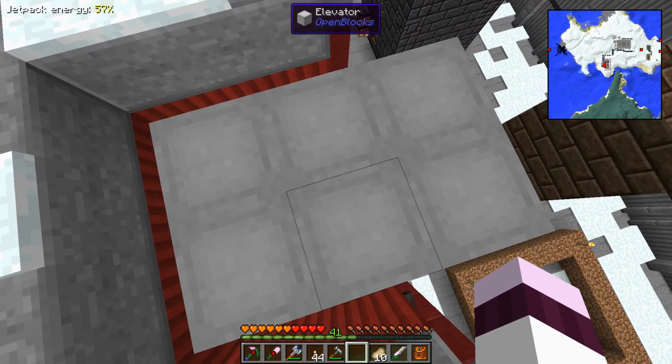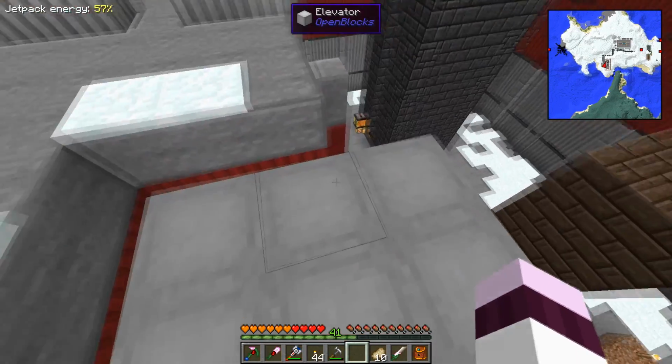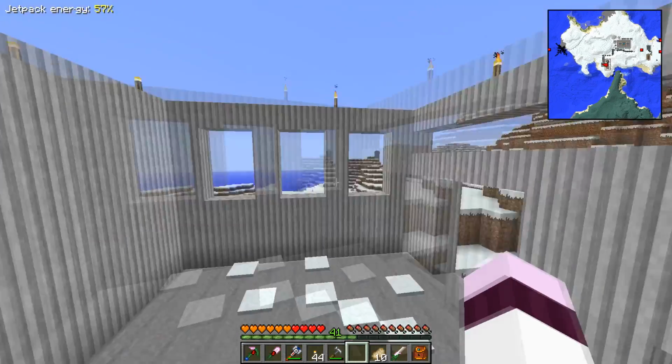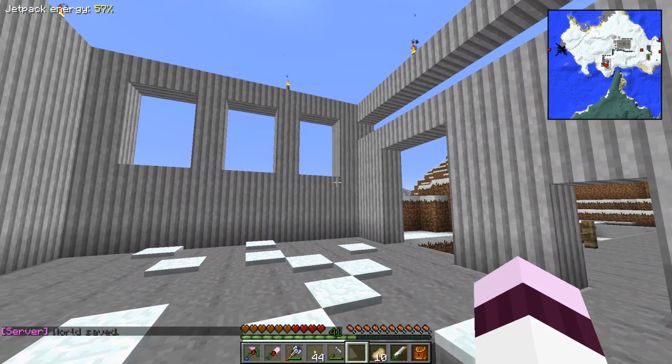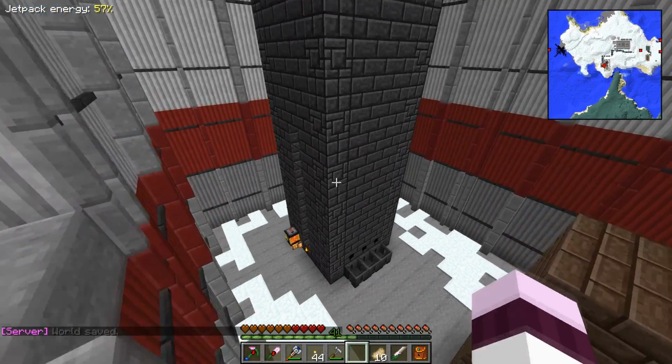But you can dye these with dye. I don't have any on me, and it'll change color, so I just dyed it light gray to kind of blend it in with the blocks a little. I've just been tooling around with different window options here. We'll take a look at the Smeltery first.